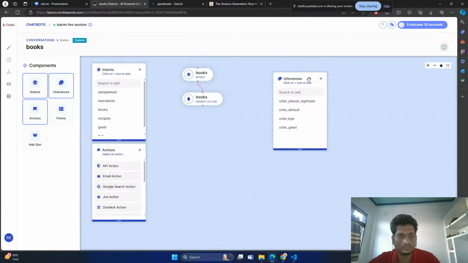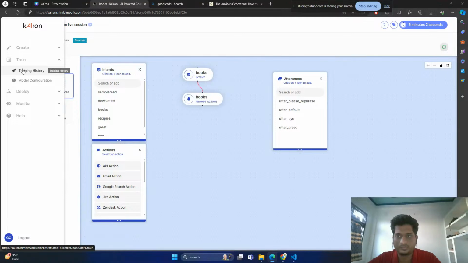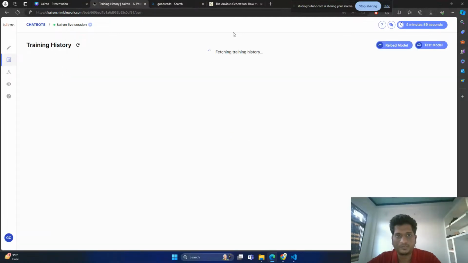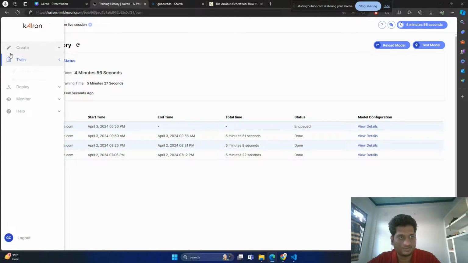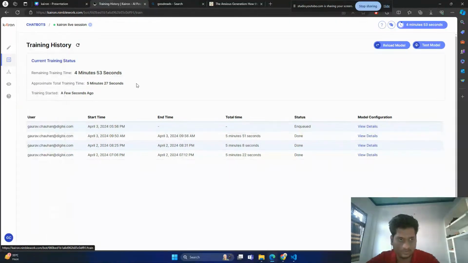Yeah, so the training has started. You can see your training logs on this page, which is go to train and training history. This shows the remaining time, calculated based on the previous timings for training the chatbot. Actually, I have already trained, so I don't need to train this again. But I'll just show you.